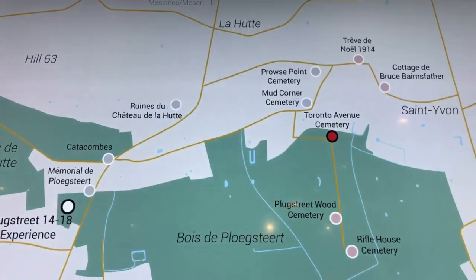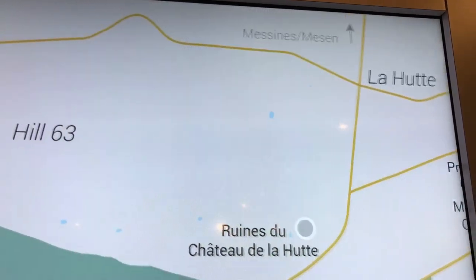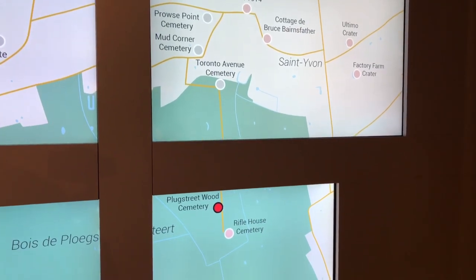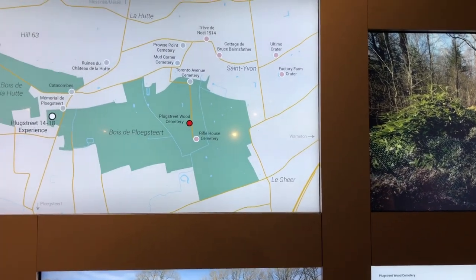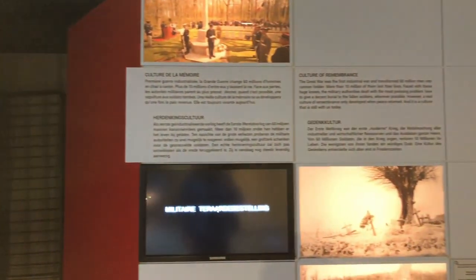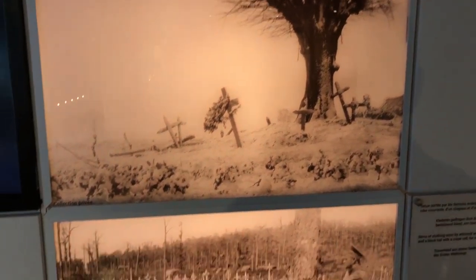You can see the name Bruce Bairnsfather — he was a lieutenant in the First Battalion the Royal Warwickshire Regiment. My grandfather was in the Fifth Battalion Royal Warwicks. Bruce Bairnsfather was very famous as a cartoonist and a lot of his cartoons were published at the time. His fictitious character was called Old Bill, which is a caricature of a British soldier. Plug Street Wood became very well known to British soldiers. It stayed within British hands through most of the war, although in the German 1918 offensive they captured it and pushed us back, and we came back again in September and reacquired it.